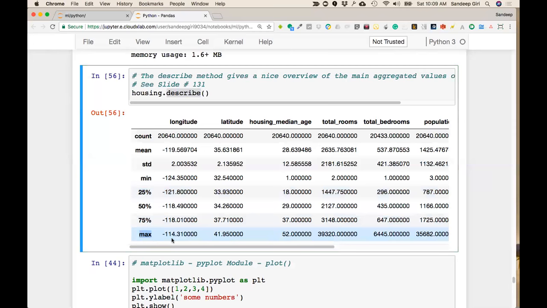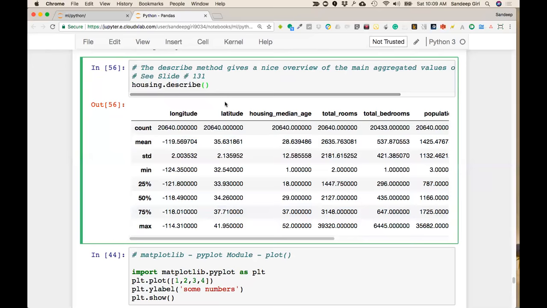And the max. So using describe, you can quickly take a look at the entire data set easily from a statistician's perspective. Okay, so using the describe function, we are able to see what's going on with this data set.